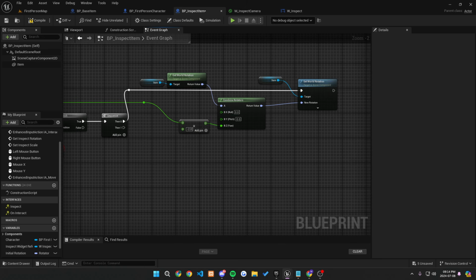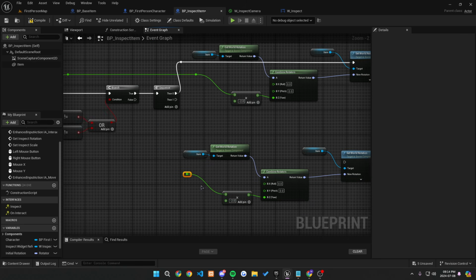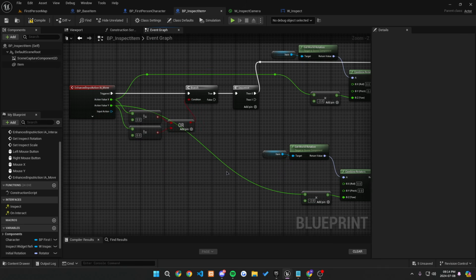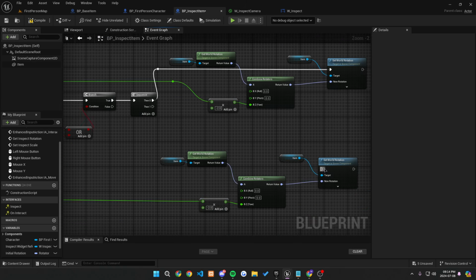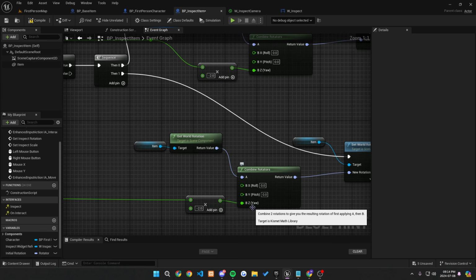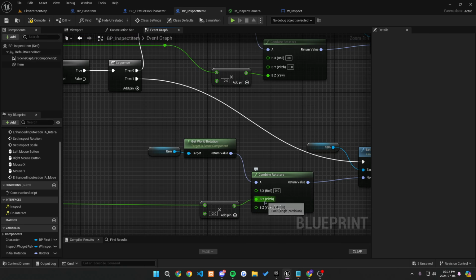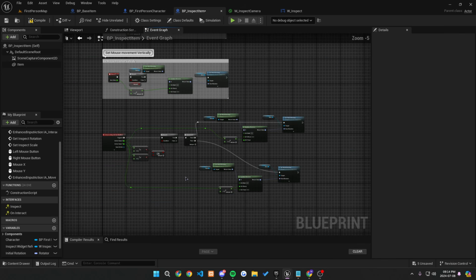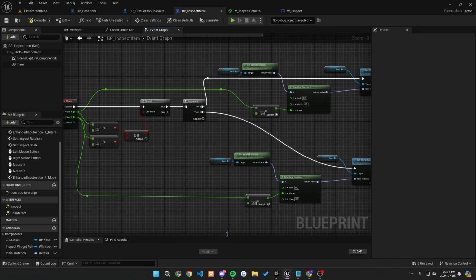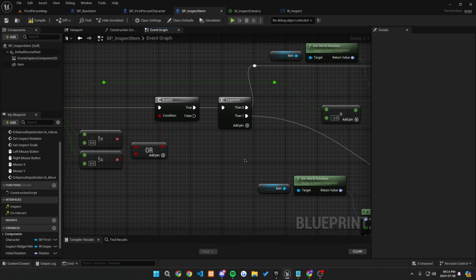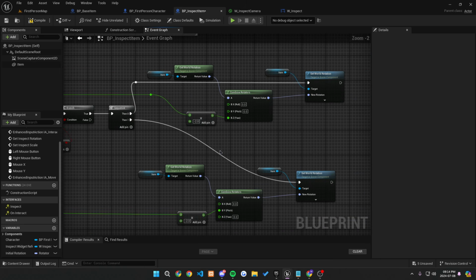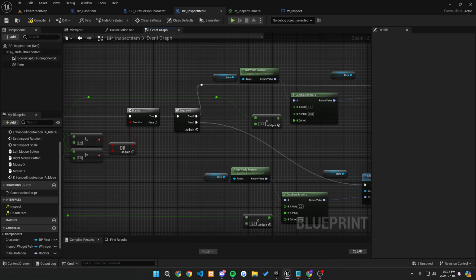So now we want to basically do the exact same thing. So we can just copy all of this, paste it all as well, and make this instead go to the Y-axis. So we'll just move that down, move that over, and we'll paste that right in here. Remember to change the yaw to now pitch, because we are handling the Y-axis. We don't want to actually have it moving like this. We want to have it moving like this now, if we're doing the X versus the Y direction in the movement, WASD. Great, so now we have everything set up here, I believe.